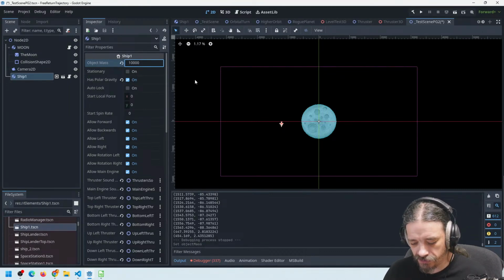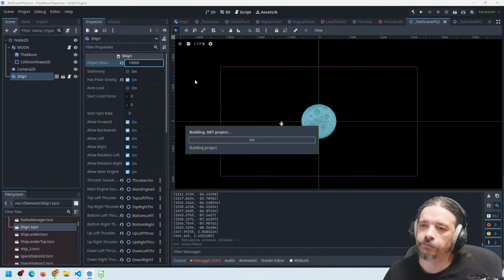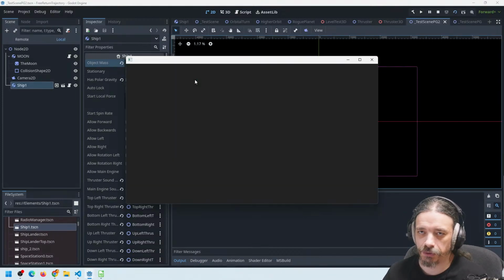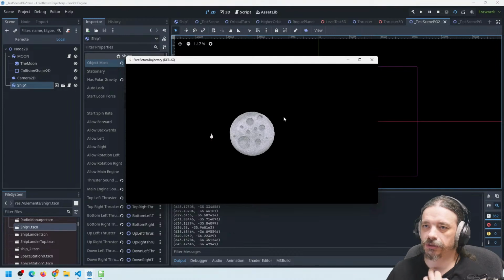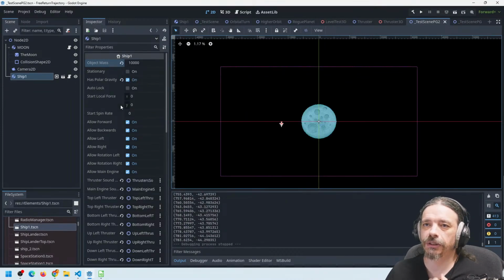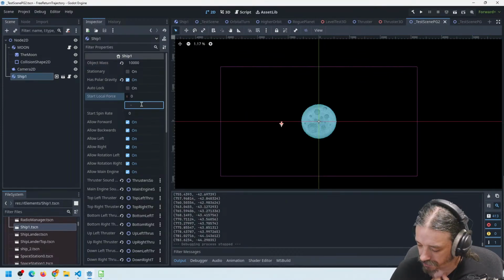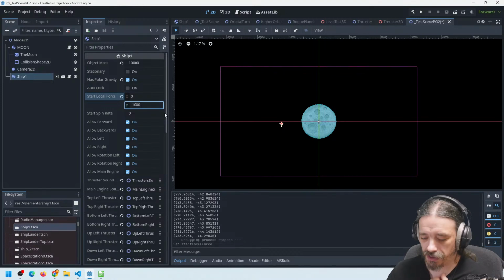I don't know the weight of a spaceship. Maybe 10 tons is too much. But yeah, I don't really care about the numbers here. Yeah, it's going faster. So it starts to accelerate a little bit faster. Let's give it an impulse, like, I don't know, 10 tons of... No, 10 tons is too much. 1 ton of force in the beginning.